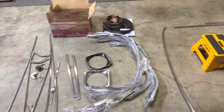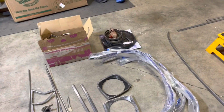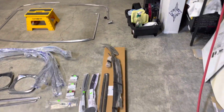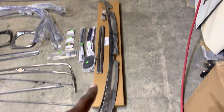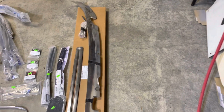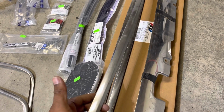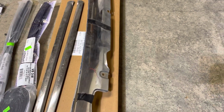So I wanted to just do this real quick since I have all of the pieces that I collected today all together. I was able to go through some of these spare trim pieces that I have, so that way I can put in kind of a final order of what I need. And all in all, I think I came out ahead. It looks like I will be able to salvage the front windshield piece. They sell these in a kit where they sell the two outer edge pieces, then this one goes on the top, and then this is the cowl piece right here.